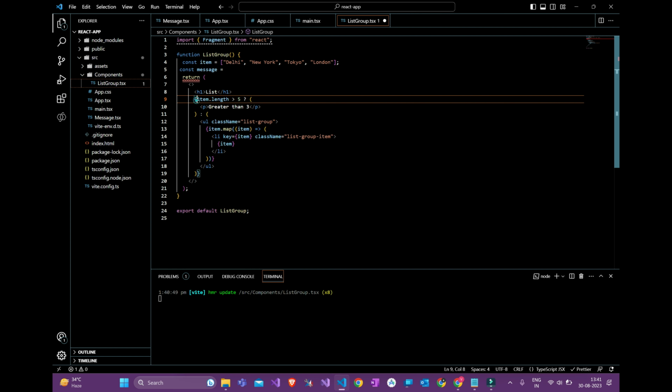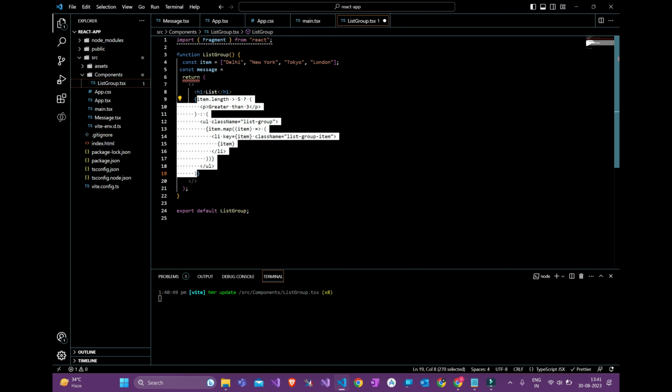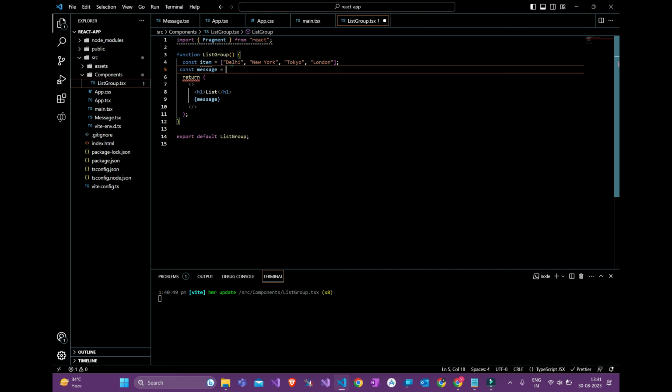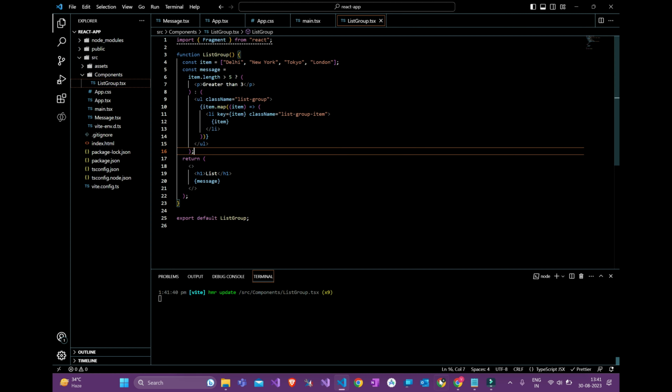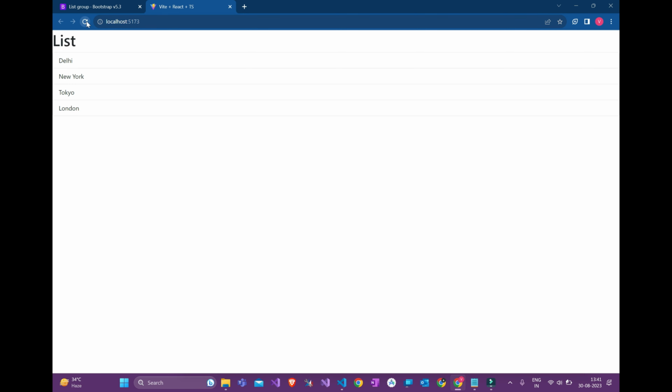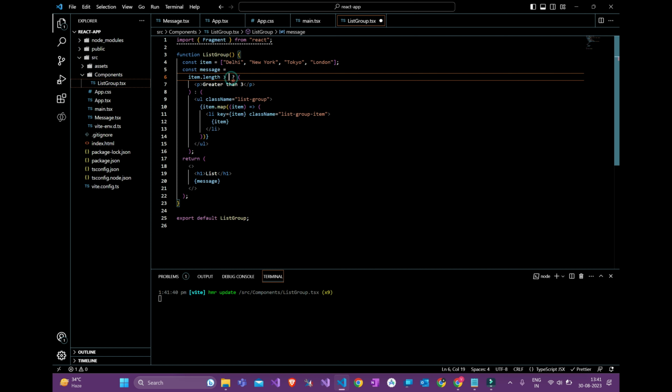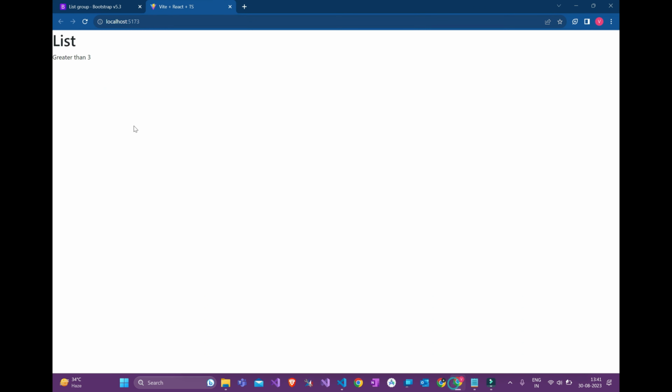So let me just cut this part and then return message directly and then save this. If we go back, you can see that the exact output is still there, and if we make it more than 3, you can see we still get the messages.